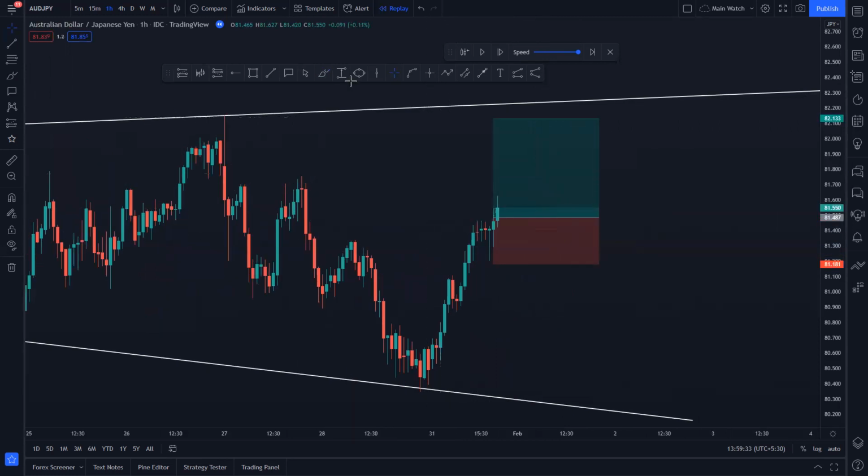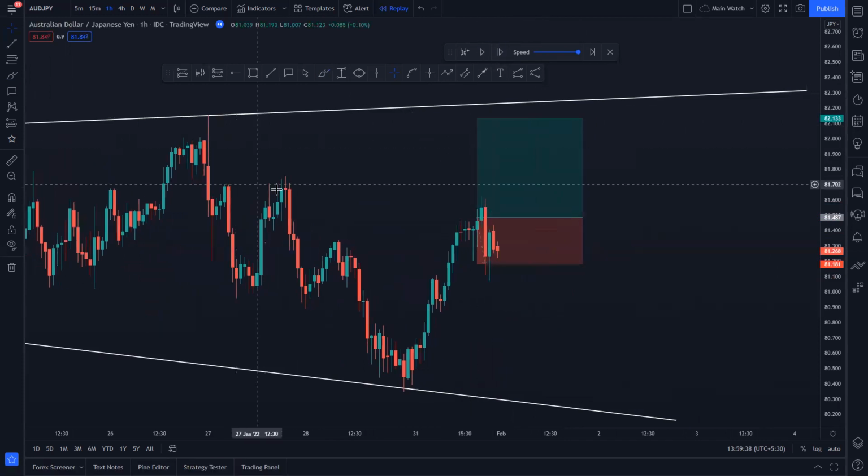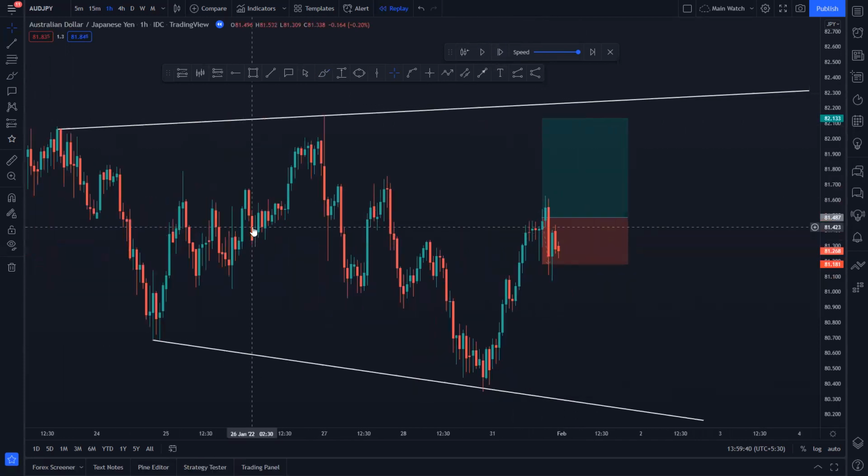But what happened, if you look at the market, is that price moved down and completely hit my stop loss. So this is how I exited from the market. No matter what the end result was, as traders we always have to look at the process we were trading. Impulse correction continuation was the structure I was trading. I was looking for a good result in that too, but it ended up in a stop loss. So 1% loss in that trade, and this was my first trade of the month.